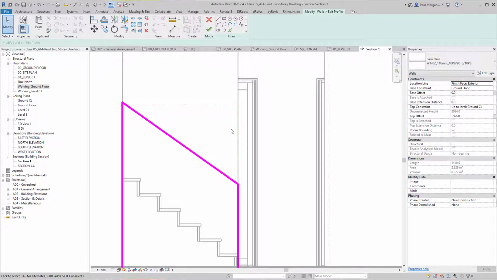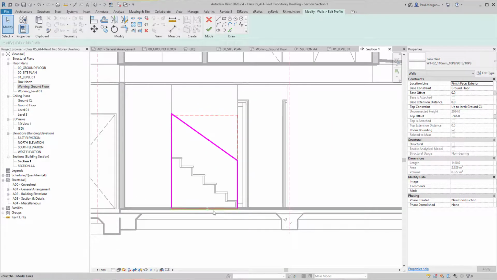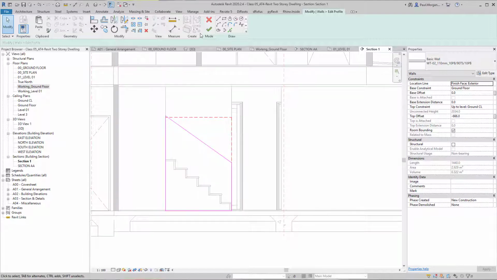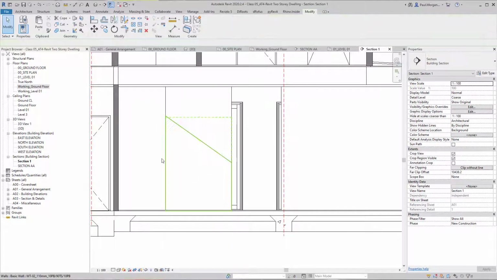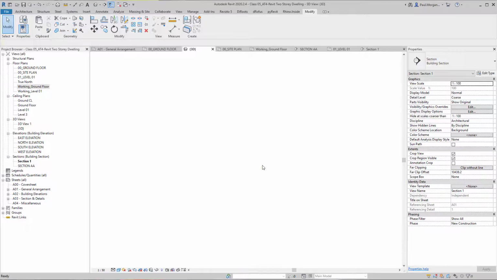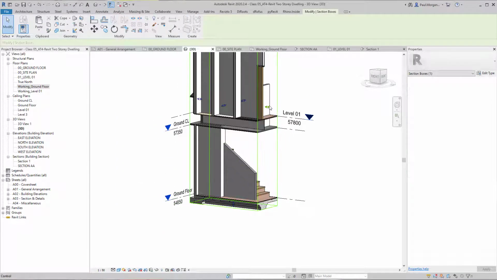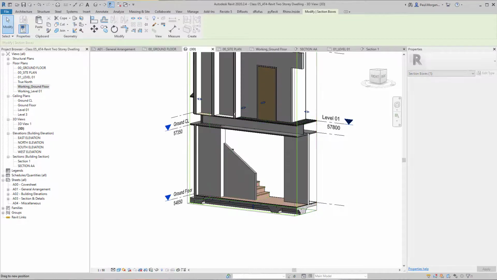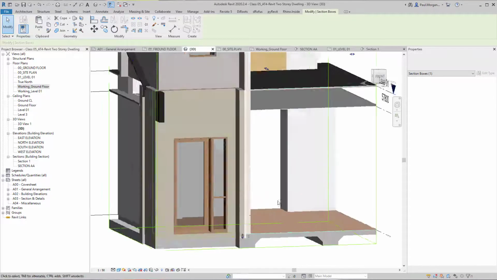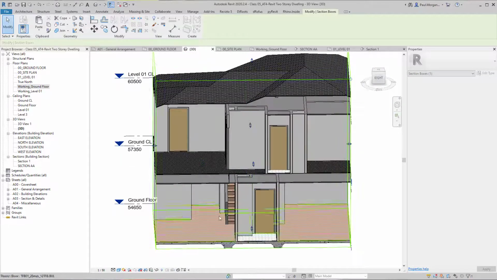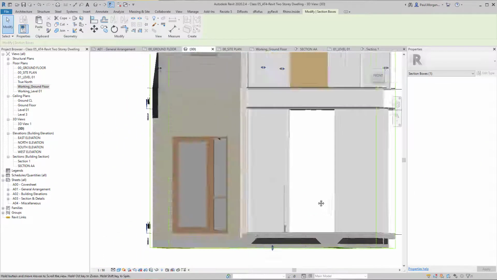The red dash line you're seeing is sort of like the original location of the wall, and the magenta line is what our new wall is going to look like. Okay, so what I'll do now is I'll go okay. Looks like nothing's really happened, but if I go back to 3D, that's what we've got, something like that. So when I drag this out, and I go back the other way, in our living room, so you walk through the front door, there's our staircase. I'll drag this the other way. It looks something like this.